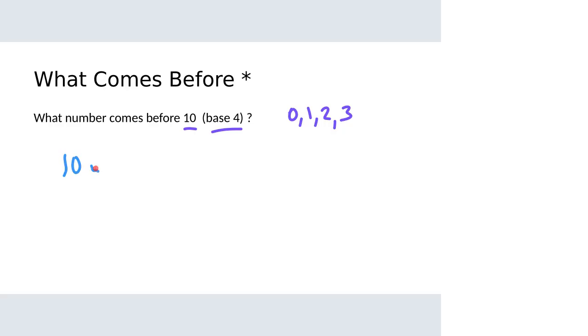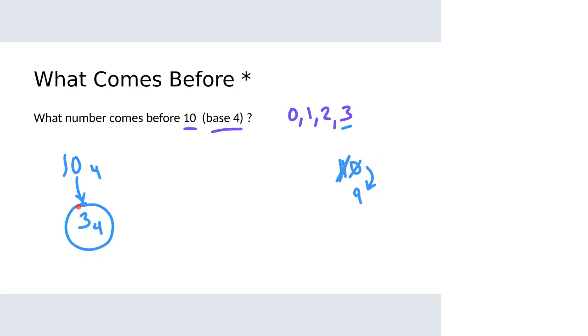We have 1, 0, base 4, and we want to know what comes before that. One thing you can do is pretend if I had 10 in the base 10 system, then this gets reduced down to a 0, and this goes to the top number in the system that I have. And that's how I go what comes before. So this 0 becomes whatever the highest number I have in my system, and that 1 gets reduced and becomes a 0. Same thing we're going to do here. This 0 becomes the highest number I have in my system. That's a 3. This 1 disappears because it was just a 1, so now it's gone. And so 3 base 4 is what we end up with for that one. Just 3. That's it.